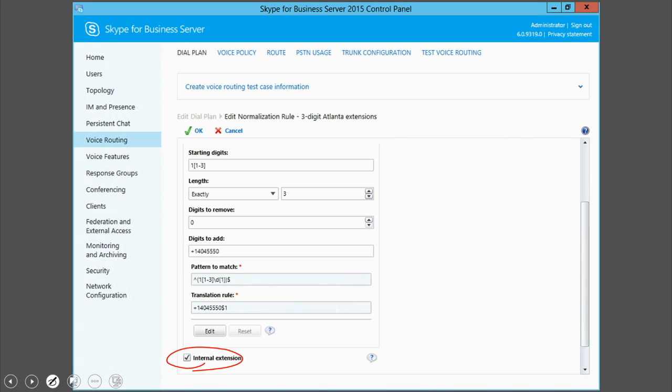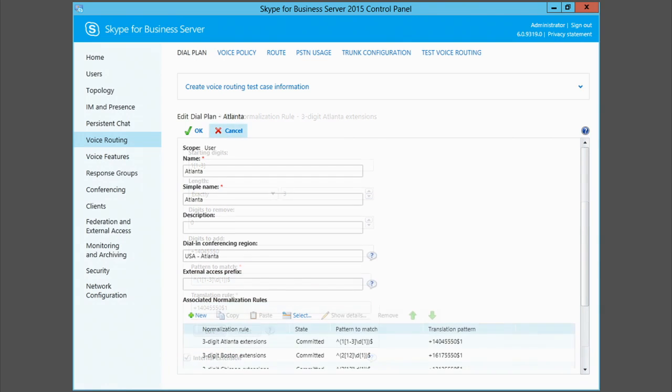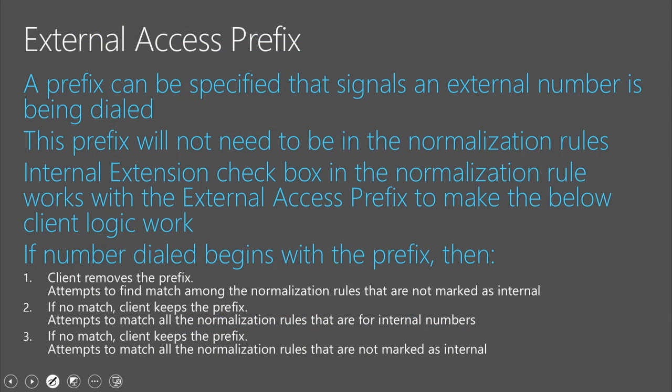Okay? So there's a couple pages you have to go to. You have to put in the external access prefix. Then for some of your normalization rules, those rules that result in internal numbers, you say those are internal extensions. Then all of that configuration enables this logic described right here. All of this logic happens on the client. So it's something coded in the client, not on the server side.